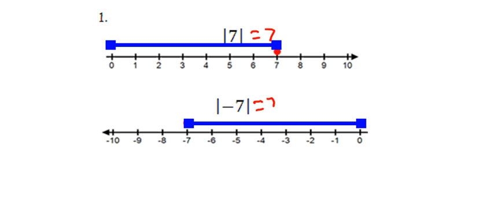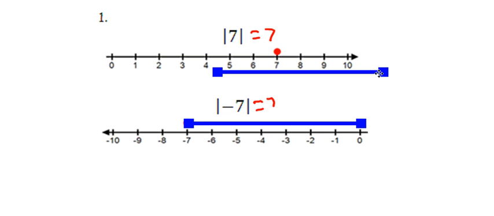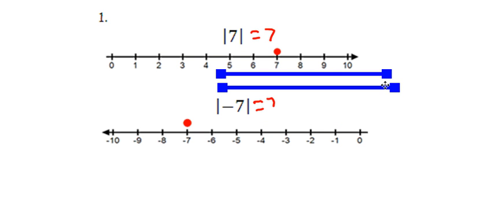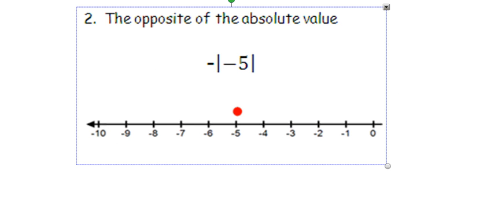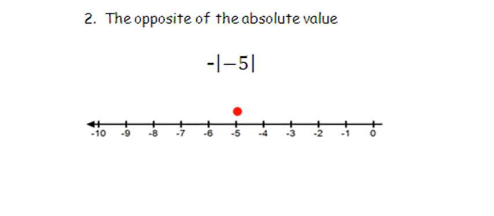And if we took these two number lines, we can see that I drew them a little bit differently, but they are about the same. They should be the same length. So they're the same length, the same distance away. 7 is the same distance away as negative 7 is. Okay, now you're going to say to yourself, well, that's easy. Absolute value is always a positive number.